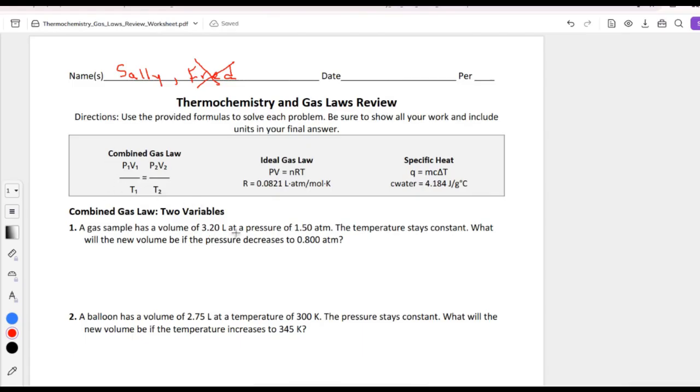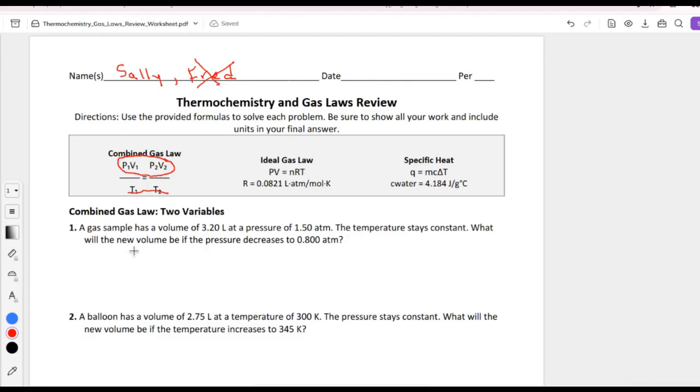And what's it giving us? Once again, it's giving us volume, liters, and it's giving us pressure. Nothing about temperature, so we don't need the bottom. We just scratch it out. And here is our new equation to figure out this problem: P1 times V1, pressure 1 times volume 1, equals pressure 2 times volume 2. And that's just filling in some numbers.